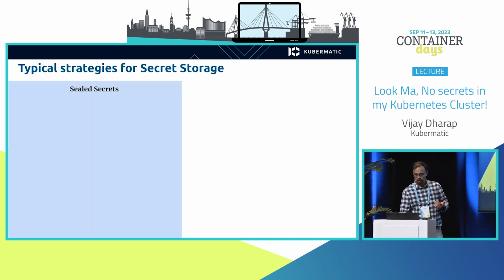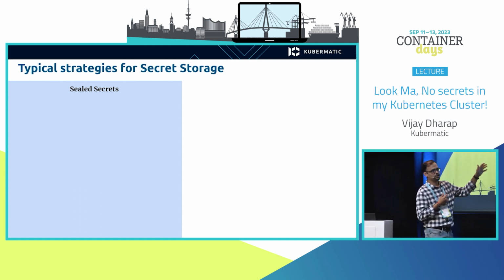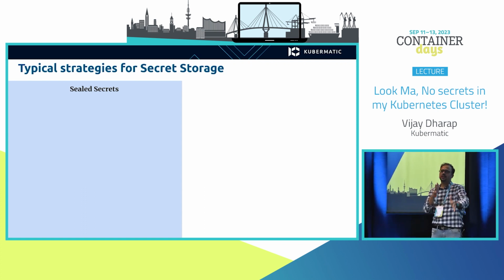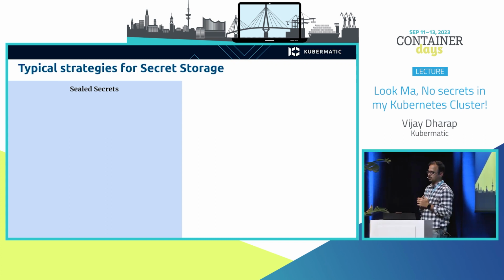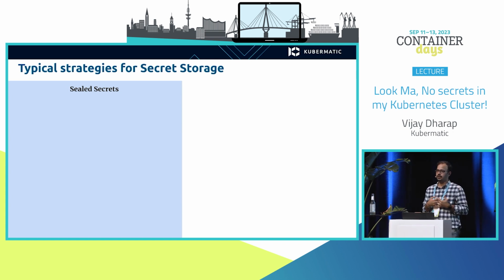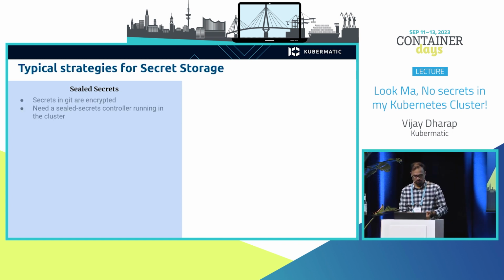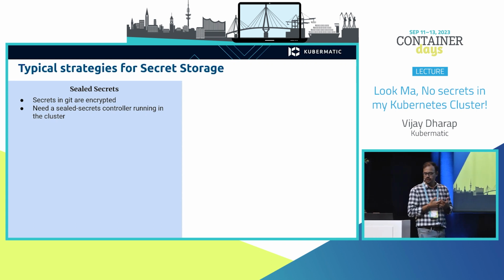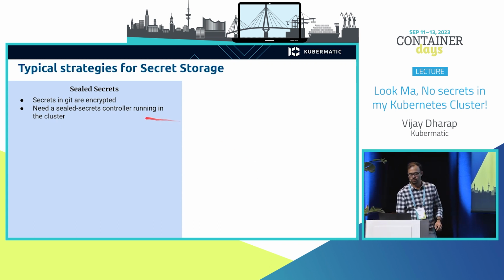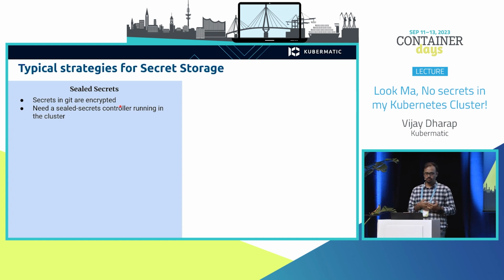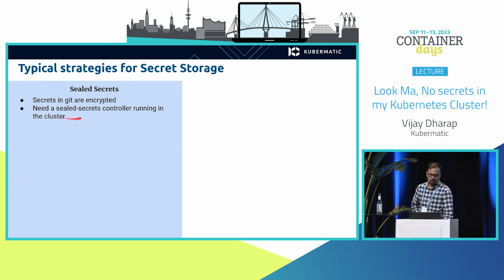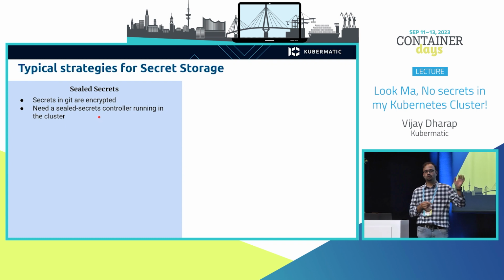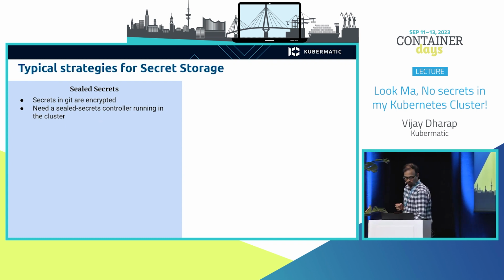Then I came across sealed secrets. Sealed secrets actually works very similar to git-crypt, just that it works in a Kubernetes world. So it's more cloud native than git-crypt, I would say. So how does it work? The secrets in Git here are also encrypted. So what you store in Git is an encrypted version, but only the text is encrypted, one-way encrypted. And then in order for it to get decrypted, you need to install something called a sealed secret controller in your cluster. So we will see the demo.